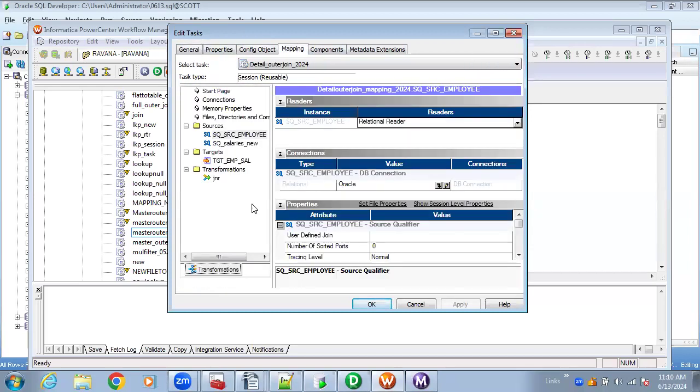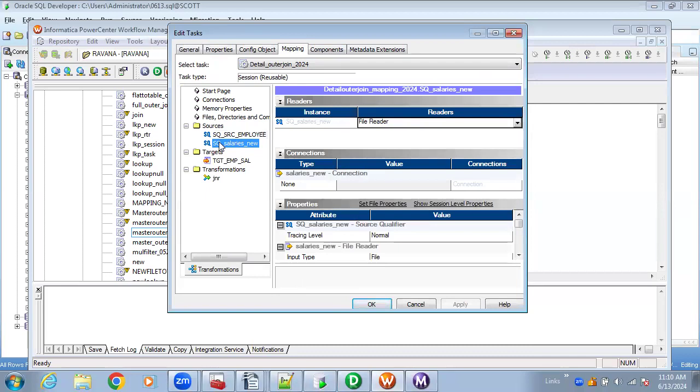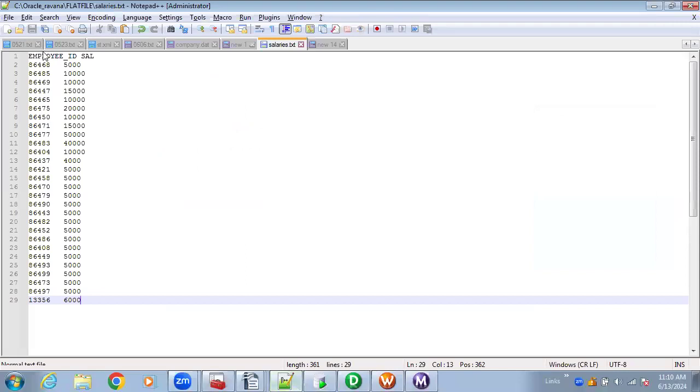Go to mapping and salaries.txt. So this is a file reader, salaries.txt. Here, where is the source file directory? You'll have to provide the path of the source file directory.